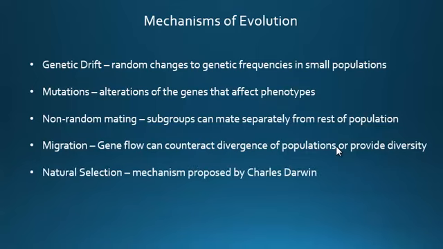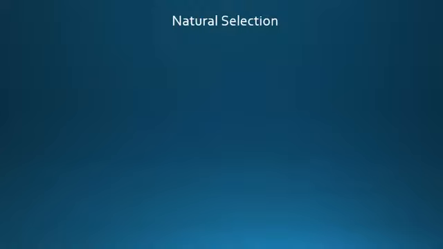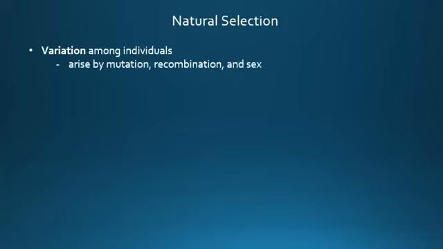Finally, the one we're going to focus on today, the mechanism of natural selection. This was the mechanism proposed by Charles Darwin, and we can investigate this at a much deeper level in lab. Now, Charles Darwin put forth 4 key ideas, often referred to as the pillars of natural selection, that help us understand this mechanism. The first of these is that there's variation among individuals within a population. Now we know through genetics that this variation can arise through mutation, through genetic recombination and meiosis, and through sexual reproduction and fertilization. These are the drivers or the components of generating original variation within populations.